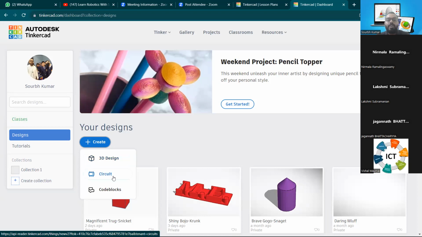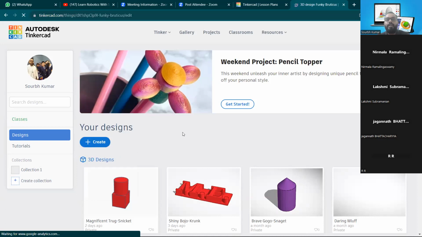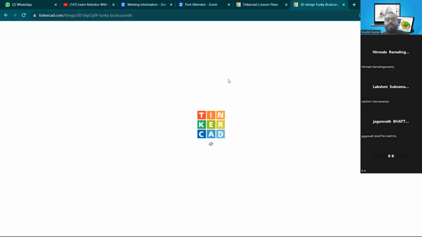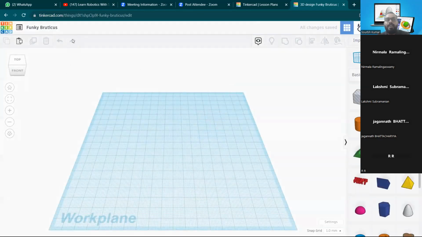And after the circuit development, we will use code blocks as well as embedded C++ programming in this platform, so that it will be great for you to understand the whole concept of design features along with circuitry development plus programming itself. So I am just going to click on 3D design. After clicking on 3D design, you will land on this page, and you will find a randomly generated text on the top of this, right?